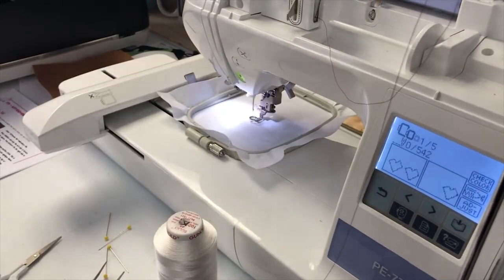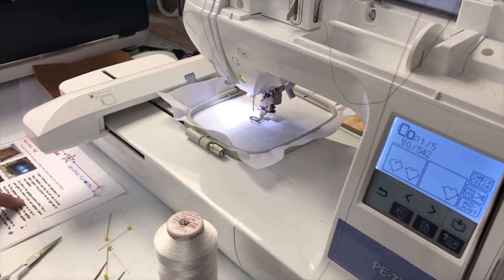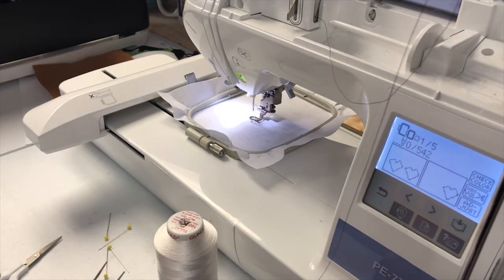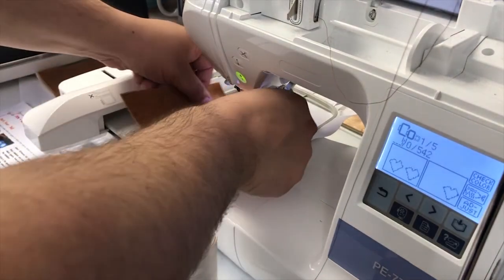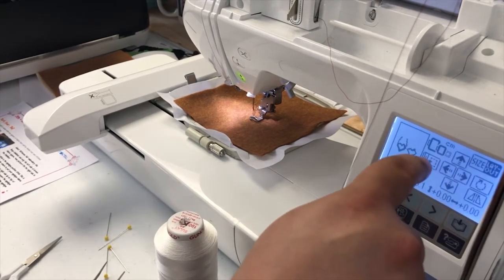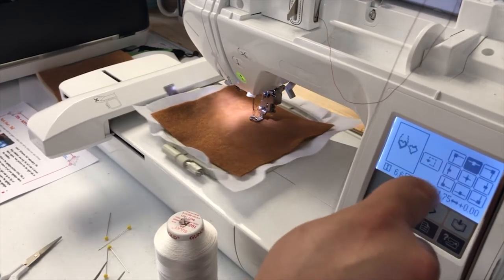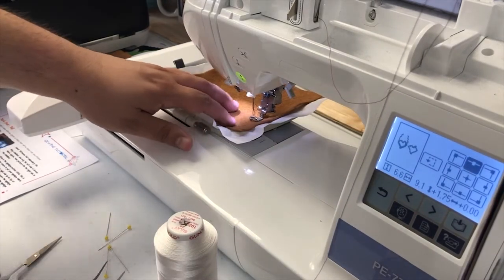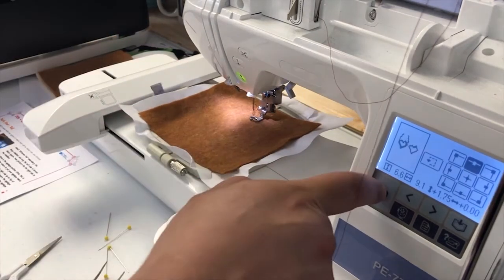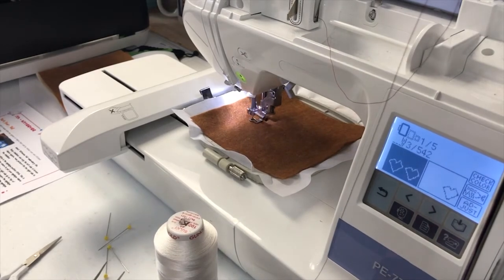And the first thing we're going to do is stitch. First stitch is the applique position stitch. This is your guide to where to put your applique fabric. So it looks like we put the brown down first anyways. And we need to make one small adjustment. We're good. So the first sew out is going to be this part right here.